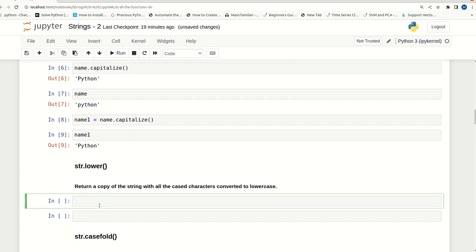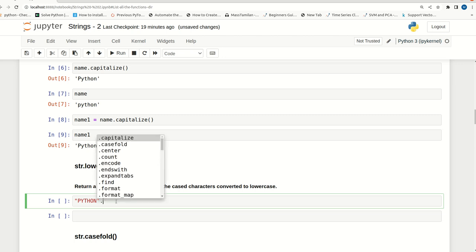Then str.lower. This is very easy. It makes the string into lowercase characters. Here also it returns a copy of the string. I can type Python dot lower. Just click on dot, then press tab, and in Jupyter Notebook it will list all the methods available.